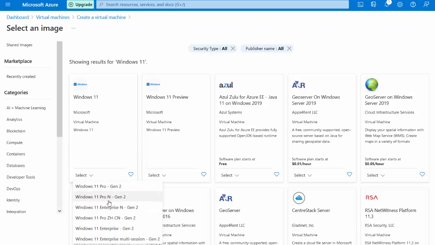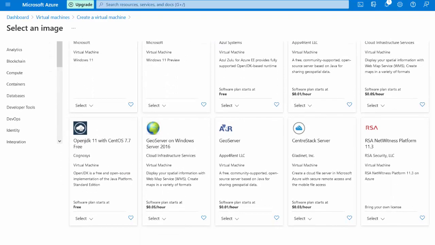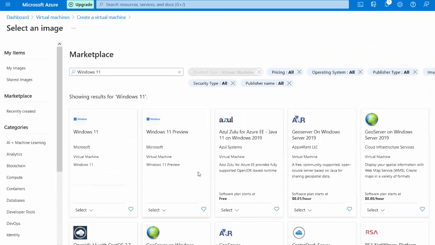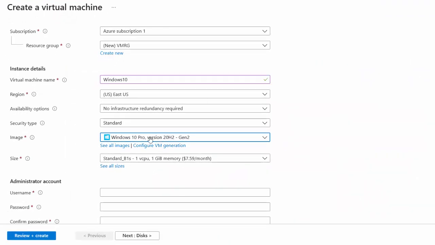If you were to get a list of options like that from each and every one of these tiles, can you imagine how many operating systems that is? And this is not all of the tiles, mind you. So it's a very, very large list of potential operating systems you can choose from. Pretty much anything for that matter. So I'm going to go back. I want to close this up. I'm going to leave it on Windows 10 for now.